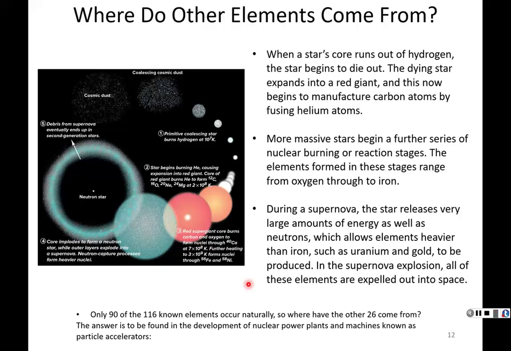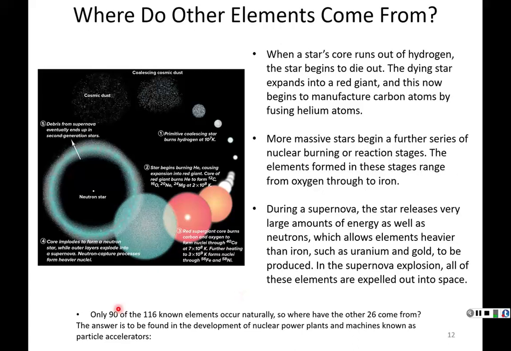After a star becomes a supernova, what's left is a neutron star, where the core implodes to form a neutron star, which is thought of essentially as a big nucleus, a very, very compact, dense entity in space.